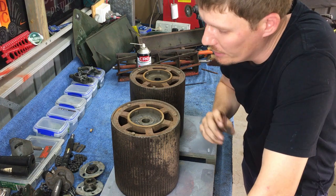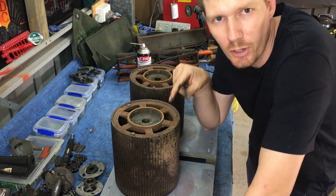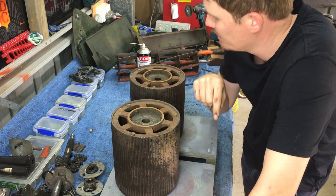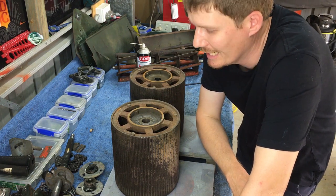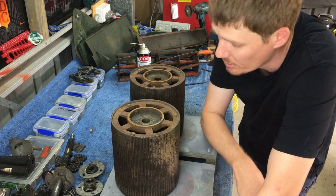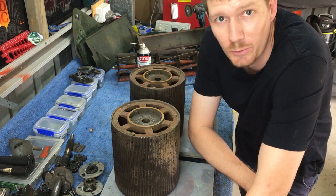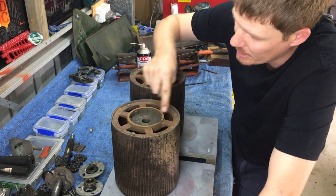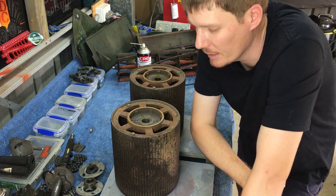Alright, so call me crazy when I tell you this, but be careful of spiders and be careful of snakes. Now, you will find them in a lot of rear rollers. I've pulled apart 4 or 5 of these now, and I'll tell you what, there's been spider shells in every single one of them. I'm not a fan of spiders, so I'll do this cautiously. Basically there's 3 bolts at the top of each. I'll remove them.